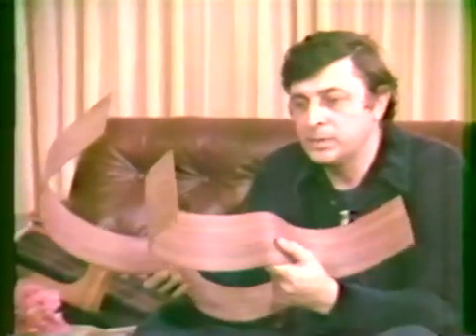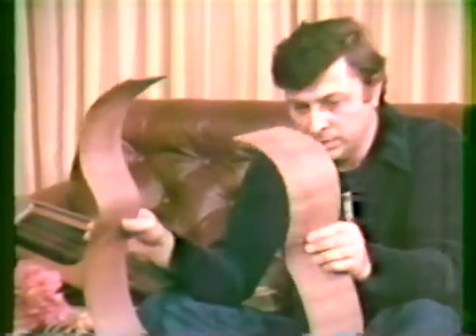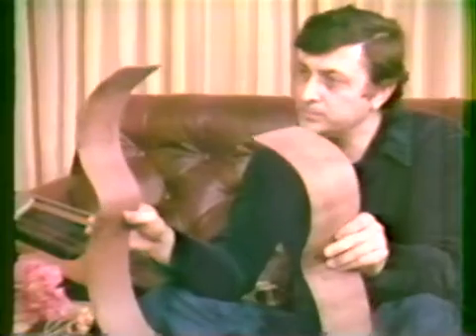That was rough sawn wood that you saw there, and then they're sanded down to about an eighth of an inch. Then they're bent. You'd imagine you have to steam them to bend them? No, these are bent dry — no steam used. Steam makes wood have a memory; eventually it will go straight again. These are bent with heat and bent dry.